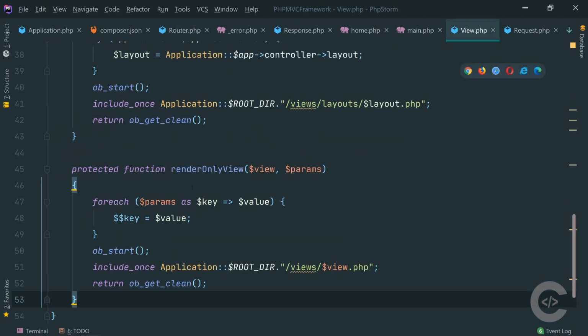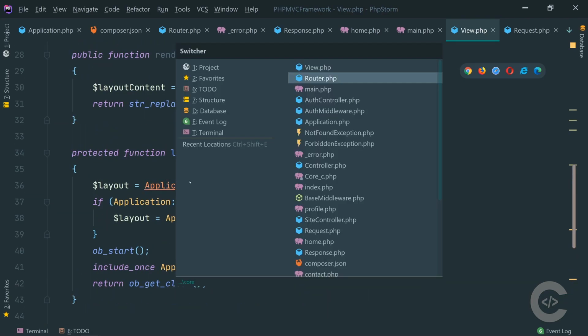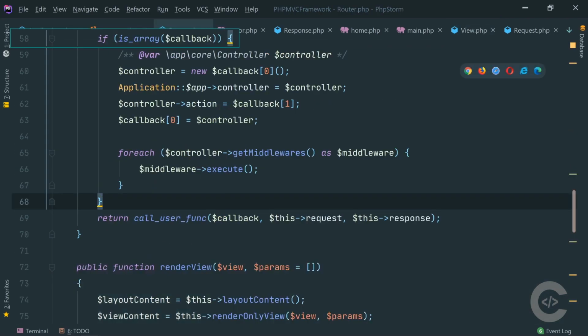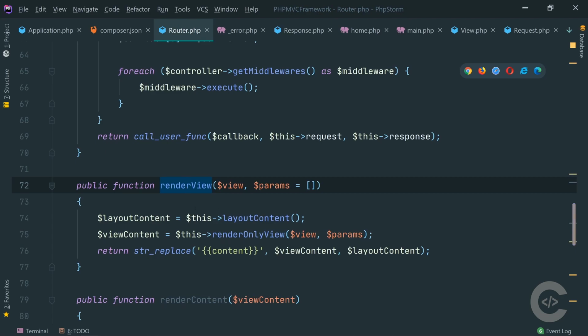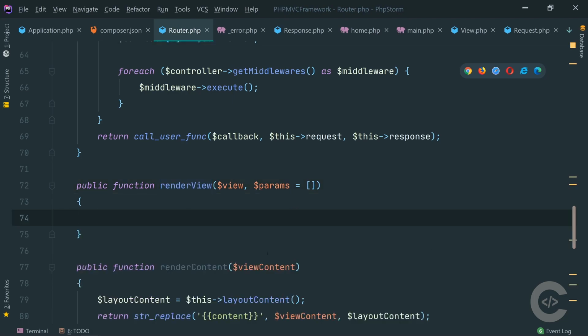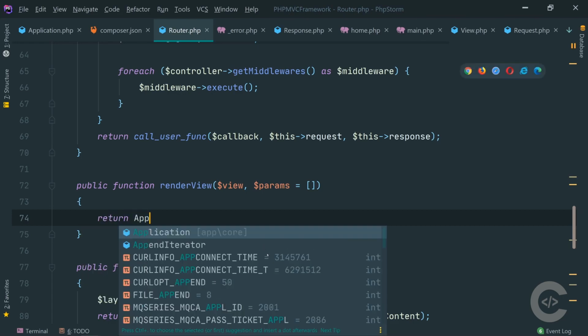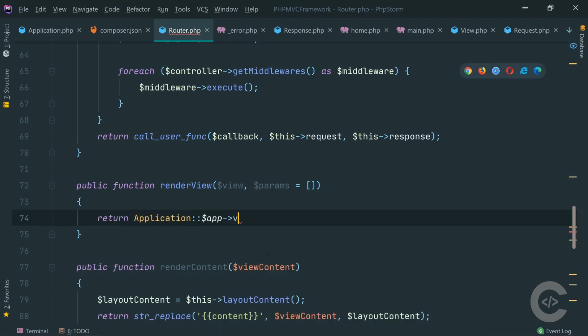We can now find all the usages of these methods and change them to call from the view, or we can leave all these methods but just change the body in the following way: return Application::$app->view, and we need to create an instance of the view in the application as well, which I forgot.